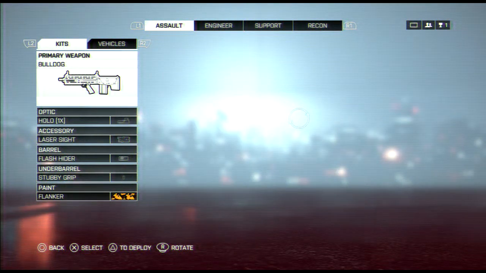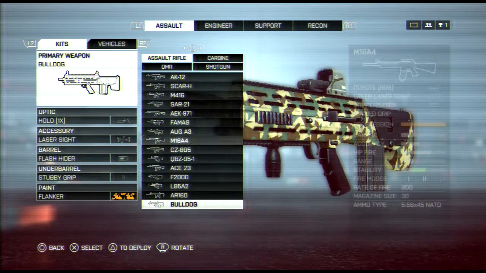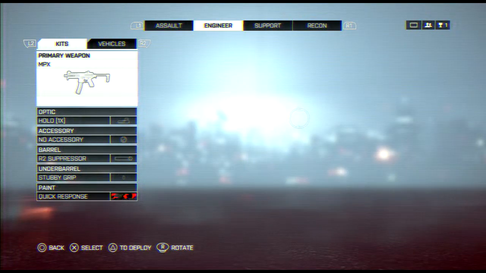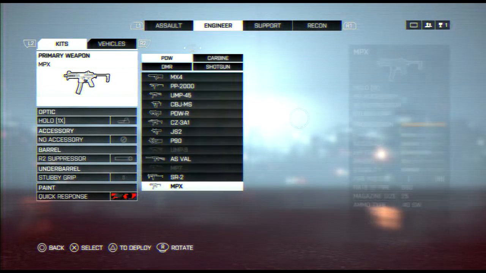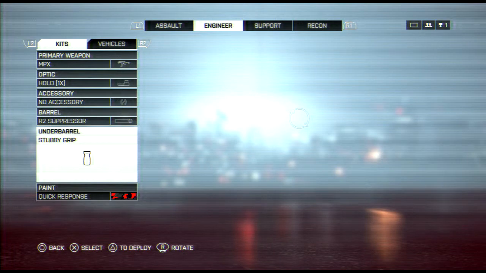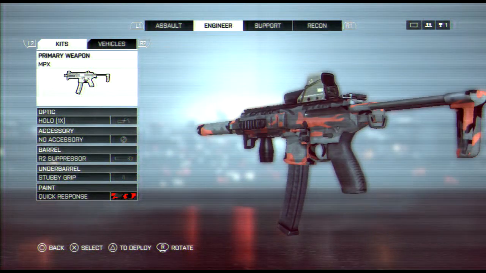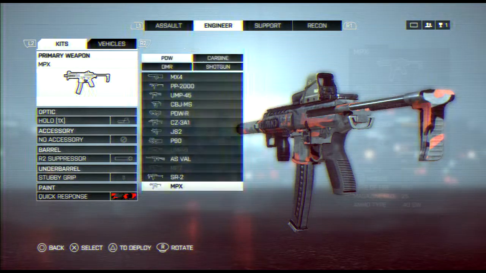Bulldog I don't run at all anymore. I got my service stars with it and called it good, so I'm not even going to talk about that weapon. Next up, we got the Engineer PDWs. My favorite being this MPX setup I have here with the holo sight, the R2 suppressor, and the stubby grip. I have quick response camo on all my PDWs because that's what a PDW is meant for, is quick response.